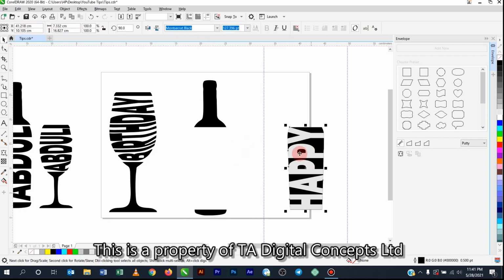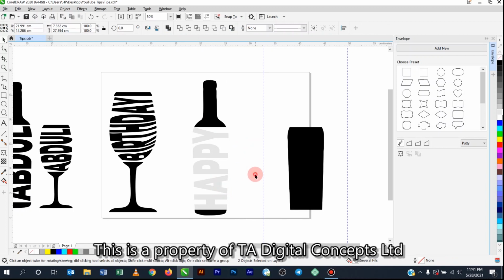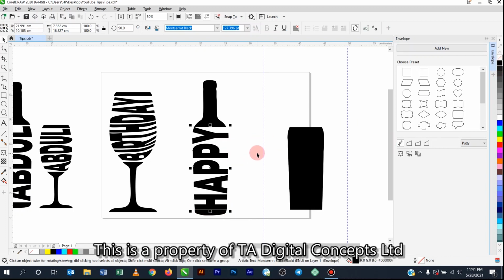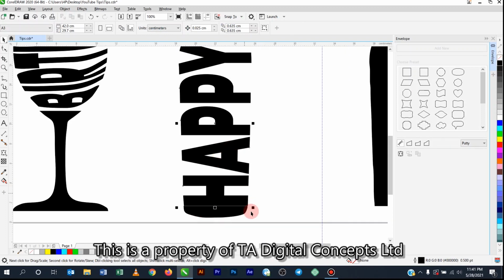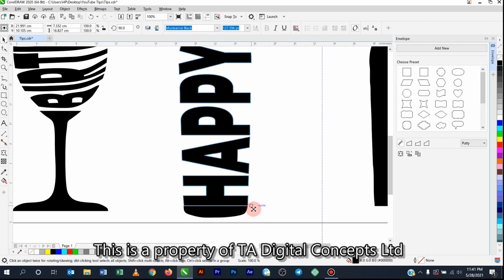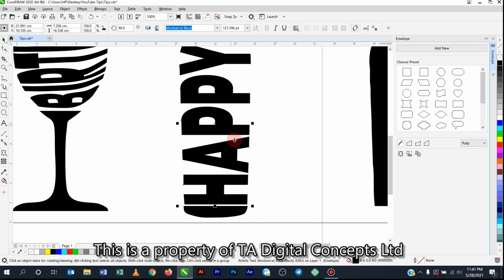So now we select the text, select the bottle, then we press C to center. Then you can choose to minimize it or you can leave it the way it is. Then let's change it to black and see whether it will give us some kind of creativity. So we can minimize it a little bit. Okay, not too much, we can just minimize it a little bit. So let's expand it. No, this is too much. Okay, I think this is okay.